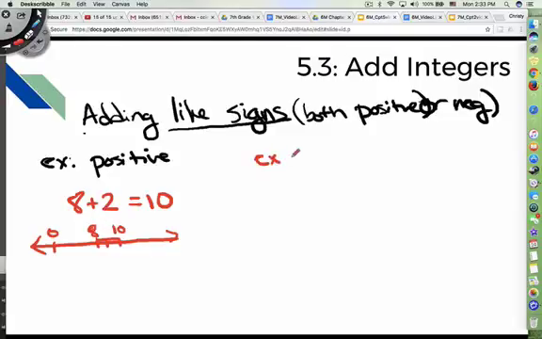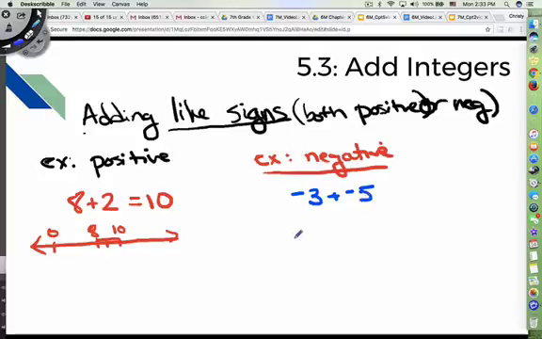If they're both negative, what happens here? Okay, so they're both negative. Let's say that I have -3. The way I think of these when they're both negative is I owe my parents $3. So I'm in the hole already, $3. And then I ask them for $5 more, right? So here I'm at -3, and then I'm asking for more money. I'm saying, hey, can I have $5 more?